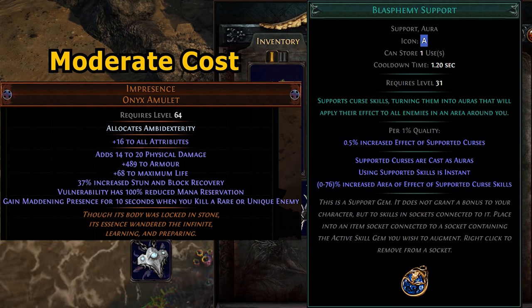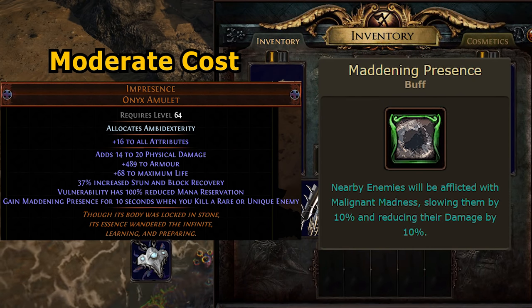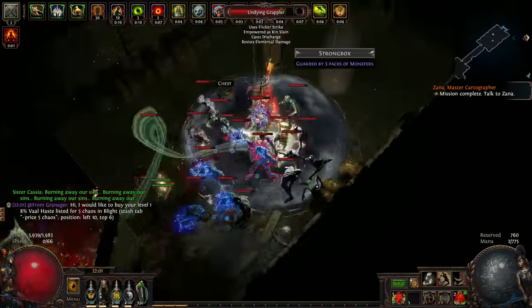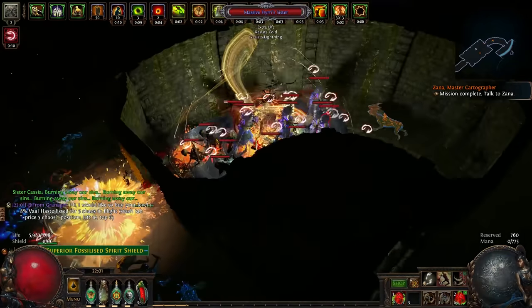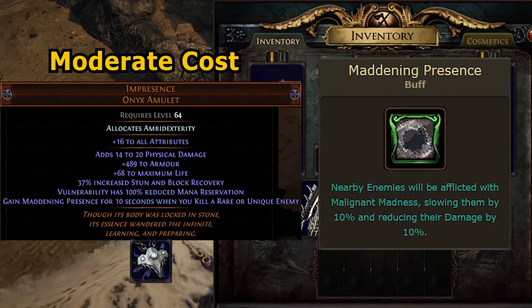And Impresence isn't even done yet, as it grants us Maddening Presence for 10 seconds whenever we kill a rare or unique enemy. This grants us a bubble around our character that inflicts malignant madness on our enemies, reducing their action speed and their damage. This is an effect that is fantastic when engaging with any sort of content. Slowing down your enemies and taking reduced damage will be useful in every situation and is fantastic, of course, against bosses.